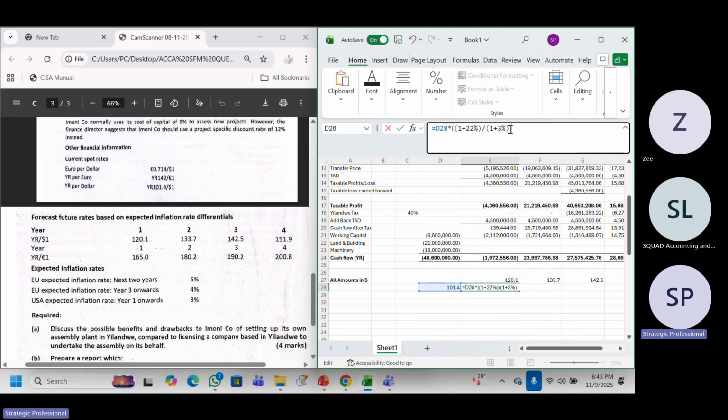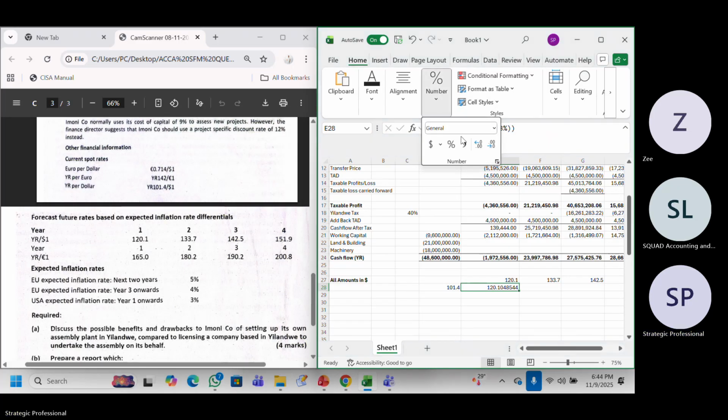And this approach, is it interest rate parity or purchasing power parity? It's purchasing power, because you are using inflation. Right? So you can see that this is 120.1, right? And that's how I would have applied it for the rest, and you'd have gotten this exchange rate as they have it there.